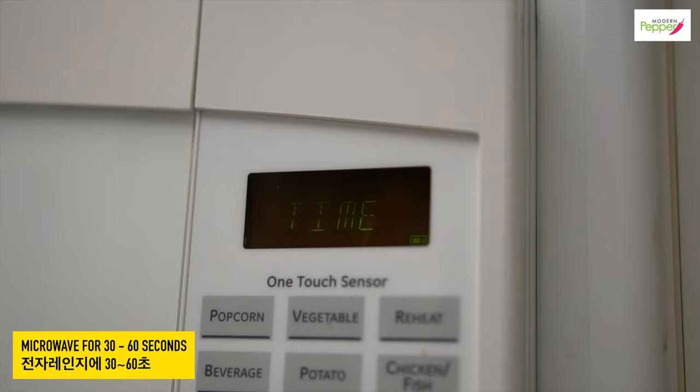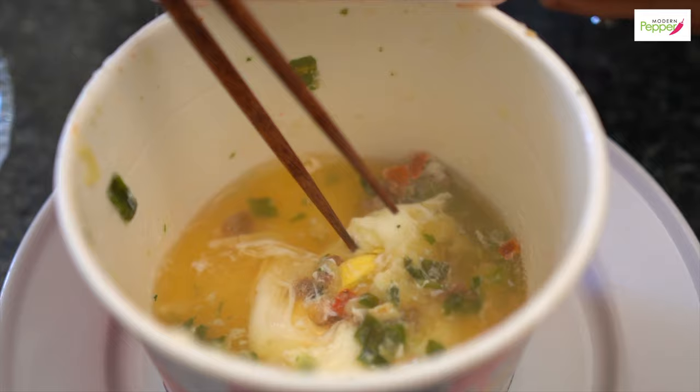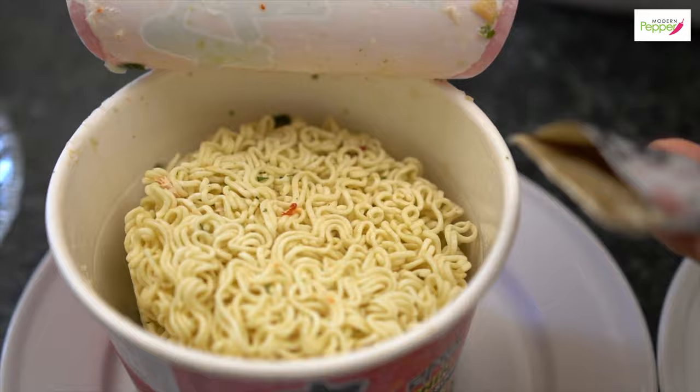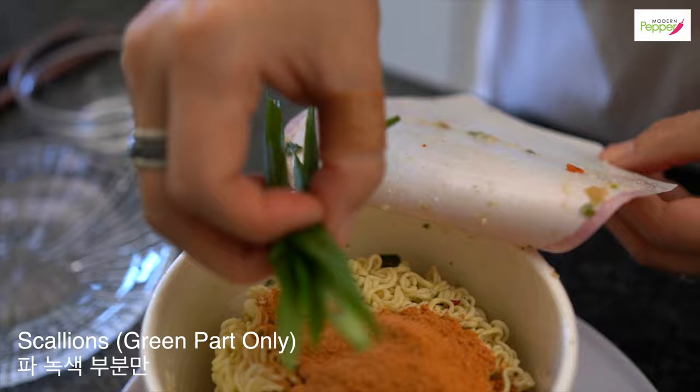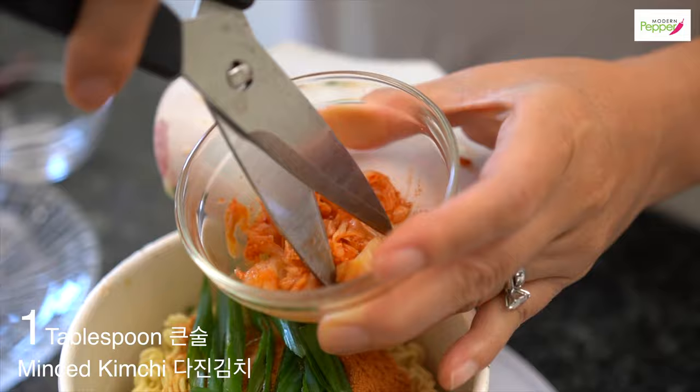And look at that. So the egg is almost cooked. So depending on your microwave power, it might take longer or less. And then we're gonna add our noodle in here. And then our soup packet right on top. Then our scallions, just the green part, just a little bit. Here's just like 2 pieces of kimchi, less than 1 tablespoon of kimchi, and just chop it up with your kitchen shears and put it in here.